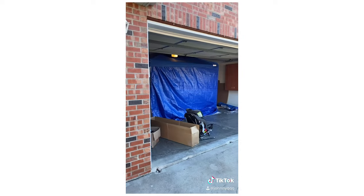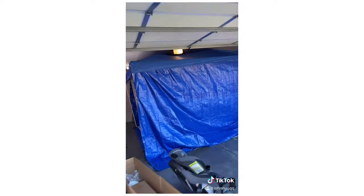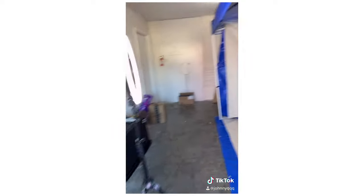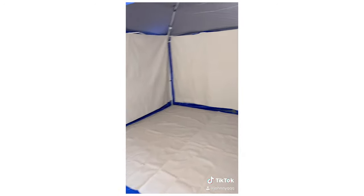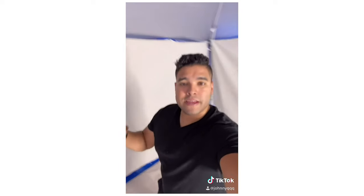From afar, yeah, it looks kind of sus. Is he killing people? Is he Dexter? But if you look closely, this is actually the new Johnny Q Spin Art Studio. I'm pretty pumped. Got a few more things to touch up on it, but this is it — the new place, the new Spin Art Studio. A lot more is about to happen. I am not Dexter. That's not sus. It's just Spin Art.